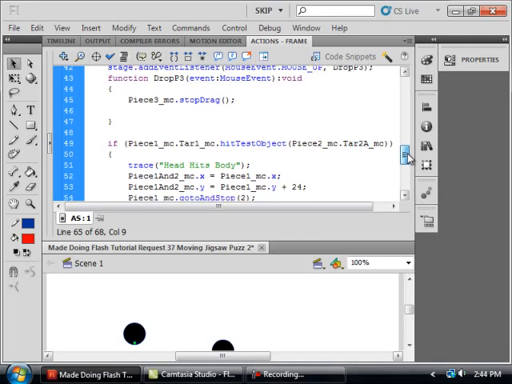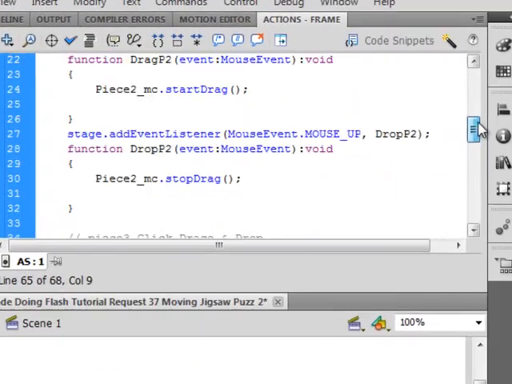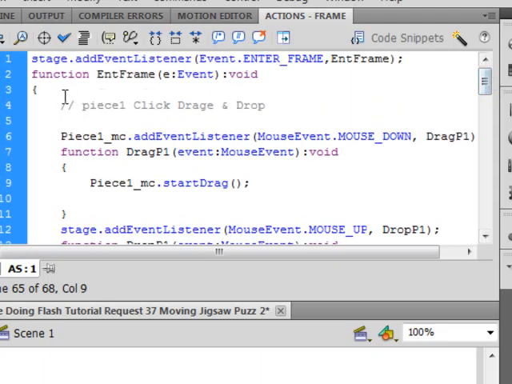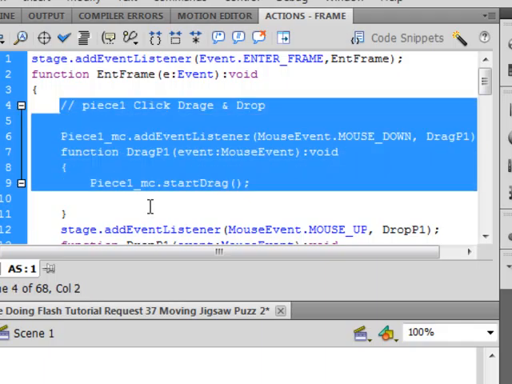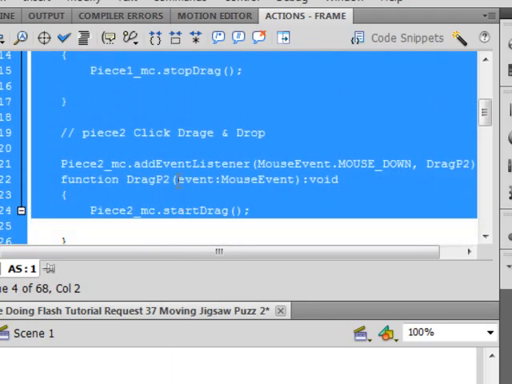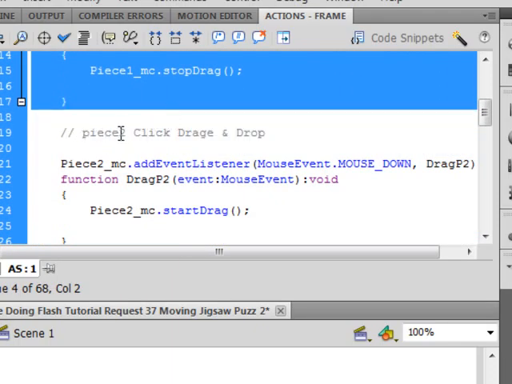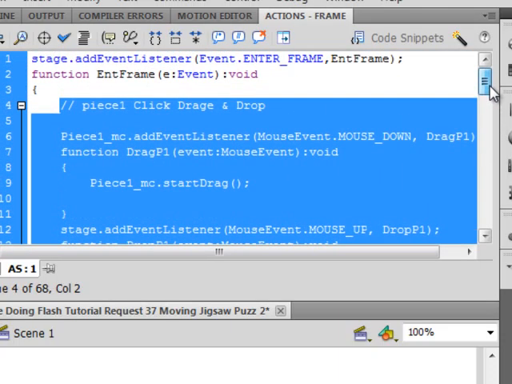Now we're going to write the code to allow us to move that new Piece 1 and 2 MC. So if we go up to the top where it says Piece 1, click and drag, start there and copy that right down till you get here. So I'm between this 2 and where this function open curly bracket starts.